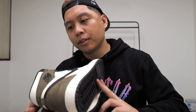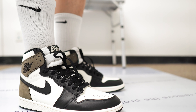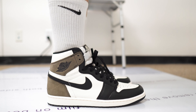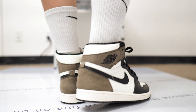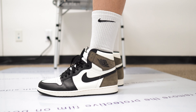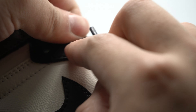I styled these with a pair of shorts and just some plain Nike socks. They fit true to size and on feet they look exceptional — it's really hard to get the Air Jordan 1 wrong when you're wearing it. I did have a little bit of trouble lacing them up; one of the eyelets had leather in it so there wasn't a hole and I had to MacGyver a hole from the outside of the shoe.